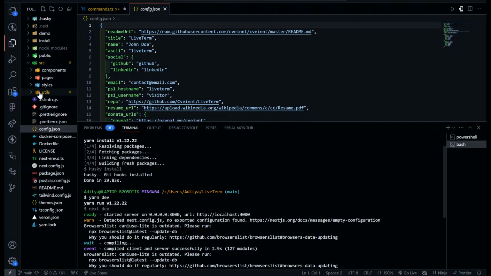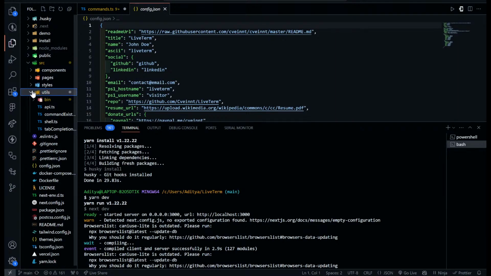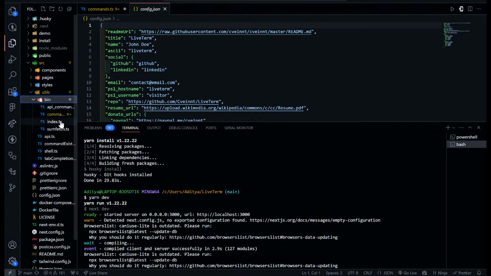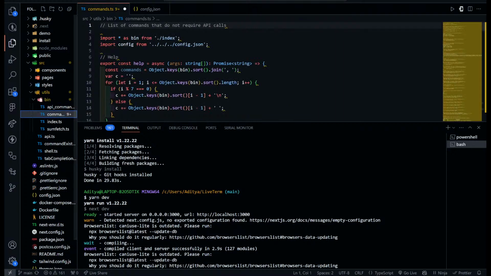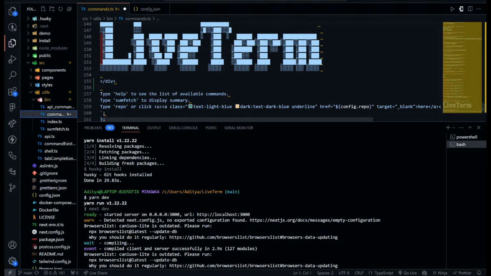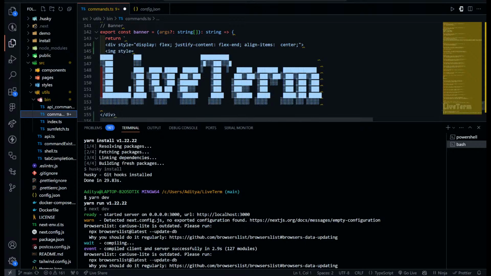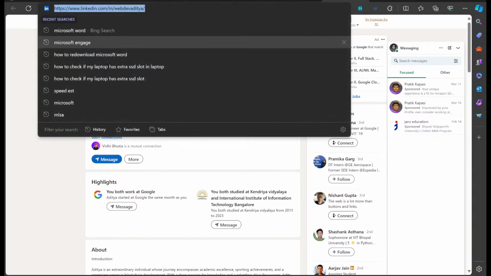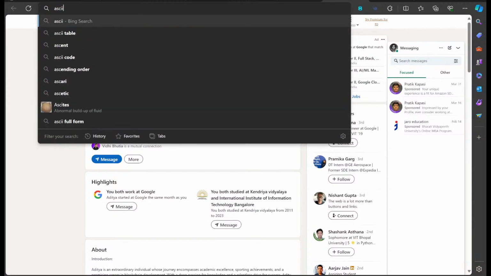So we go to the repositories, bin and command.ts. When you go down, you should see this ASCII code. We have to change this banner. Just search for a text-to-ASCII generator.